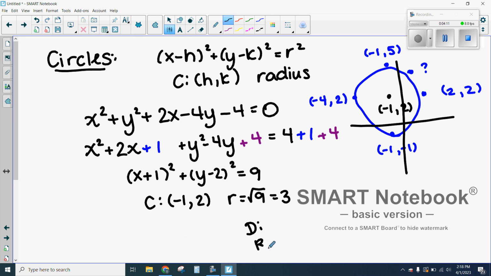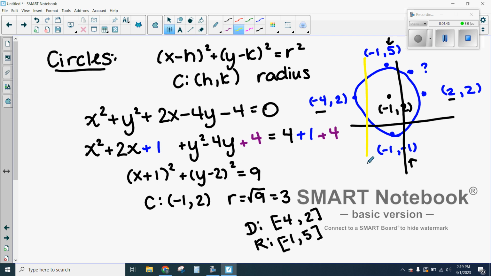Now, domain and range, you should be able to give me for any shape or function or relation that we've talked about. It's not all real numbers when we're dealing with circles. There's a very definite left end of the graph. There's a very definite right side of the graph. Here are those values. Okay, here's my lowest point, and here's my highest point. And since I actually step on those two values, I have to use square brackets there.